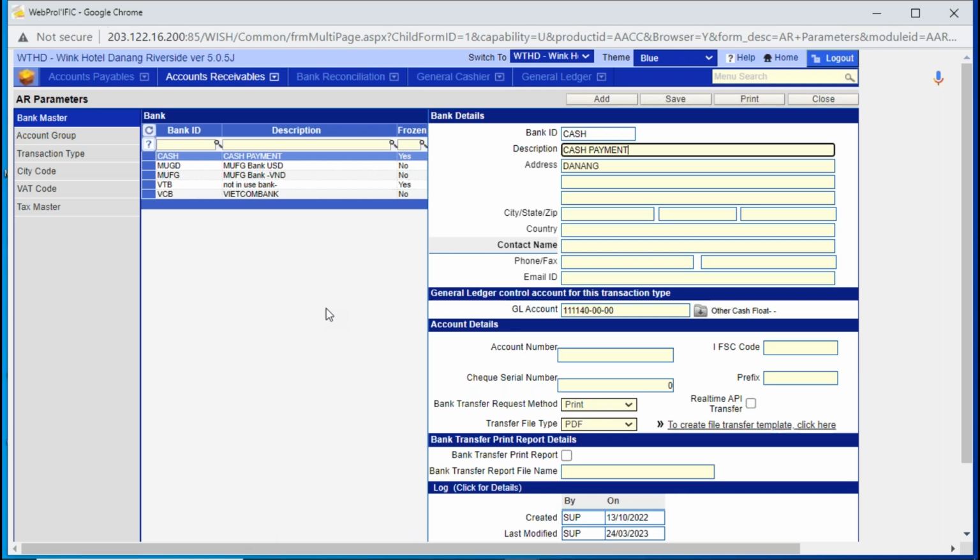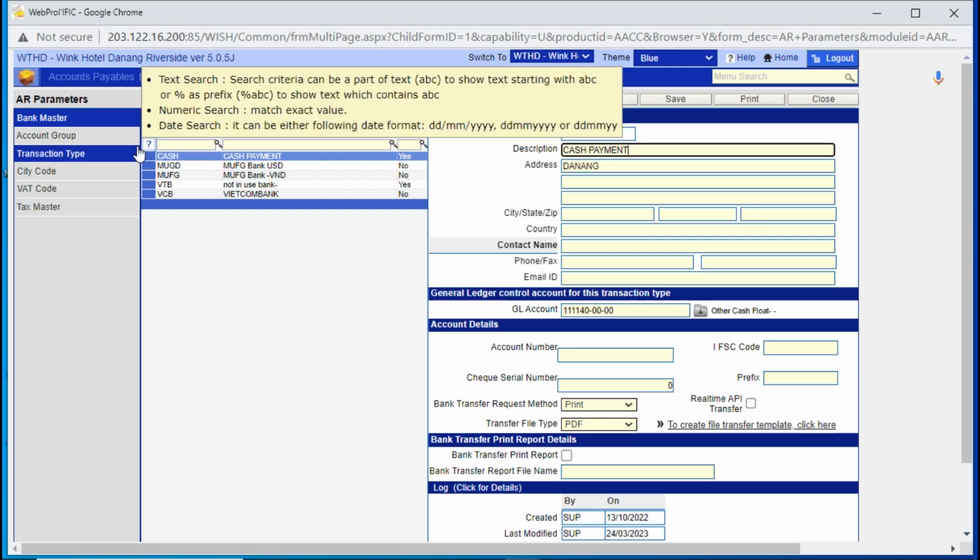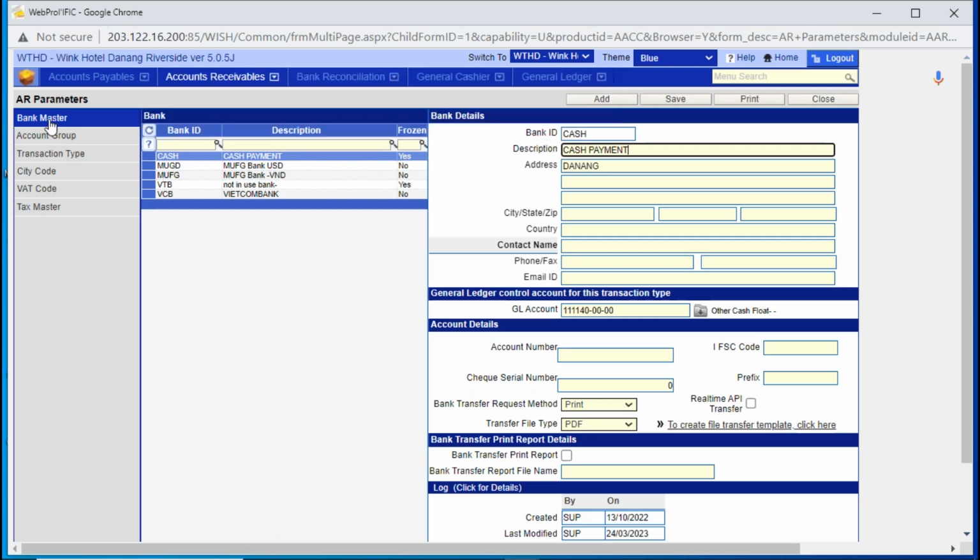So we've given them the provision to create the master list themselves. The suggested way is to create the list of bank master in accounts payable, and that is exactly what will reflect here.